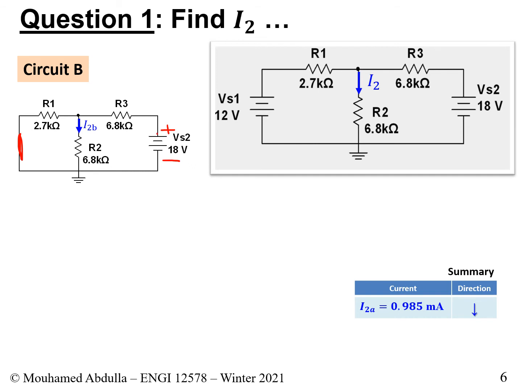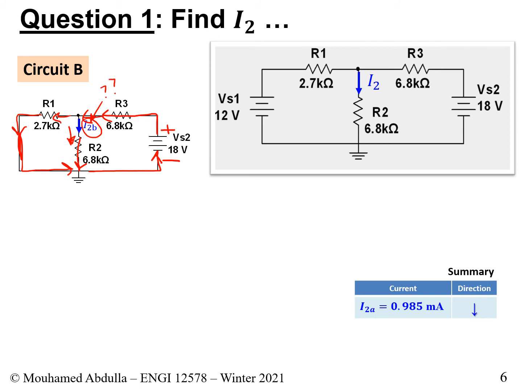The current flows from the plus, goes into resistor R3. It comes to this junction. Part of it is split. It goes here. The other part goes to resistor R2. It moves like this, comes to this junction, joins together, and goes back again to the source. At this point, with the trace of the current, we get a better understanding of how the direction of I2B should be, and in fact, it should be pointing downward. And now we're really looking for what this value is. What is I2B? This is what we want to find.